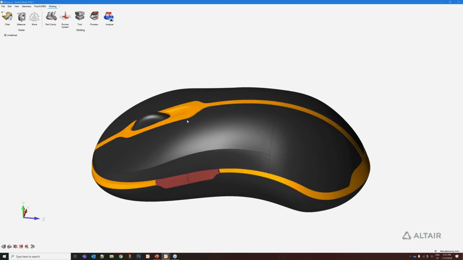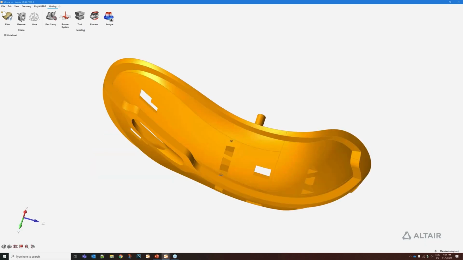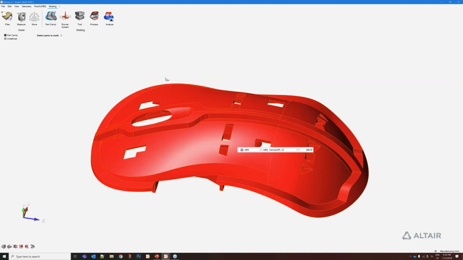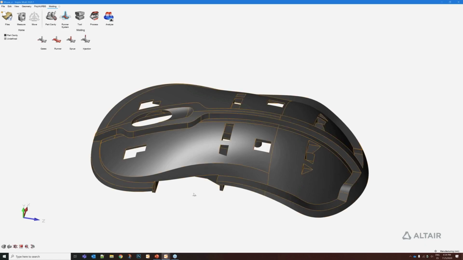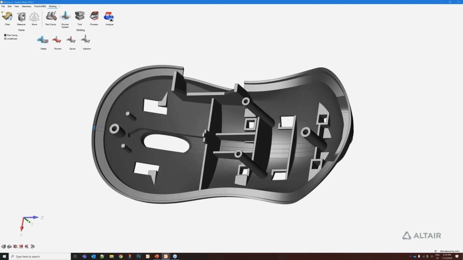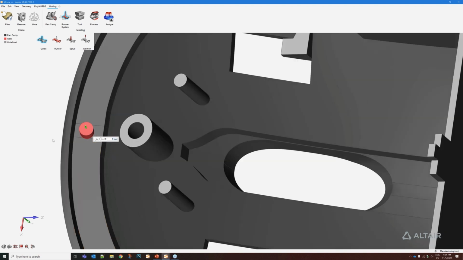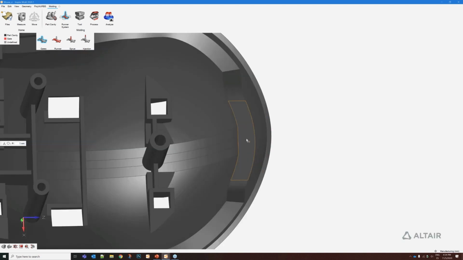to do this particular analysis. So I will go now for this cover, the internal cover, okay, that is this component here. I will set up again the material. I will set up the gate. In this case, I will use 2 gates. 1 gate in this location, 1 millimeter, and 1 gate in this location, again 1 millimeter.